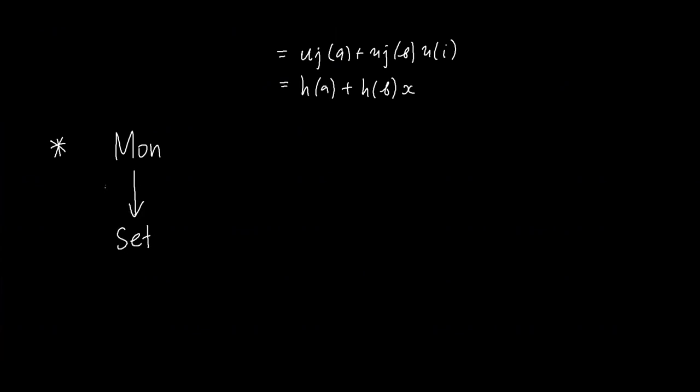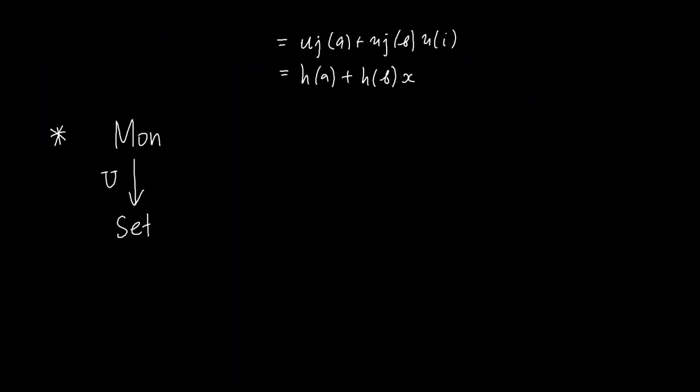So let's take the functor from monoids to sets that maps every monoid to its underlying set. And then we will use this functor to describe a certain category. And it will kind of look like this diagram here. So first I fix an object X in the category of sets. And then I consider data of a monoid, a map into the monoid, in other words, a map into the underlying set of the monoid. And that's actually all I want here.